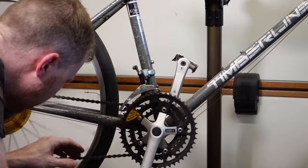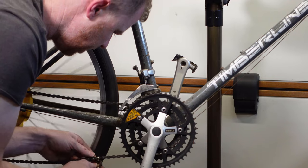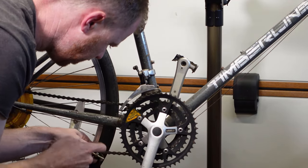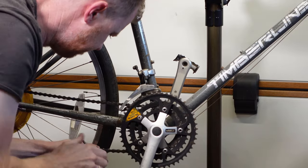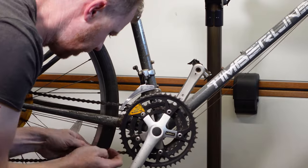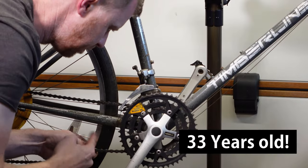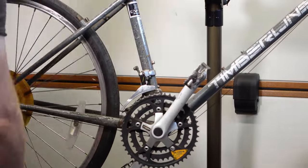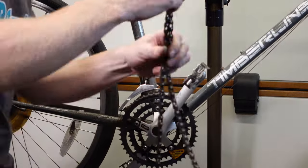As you can see there, it wasn't the easiest part to remove. It's obviously been in there for a while, so it's pretty well jammed in. As you're watching the process of stripping the bike down, I'll go through what the plan is for it. The bike was purchased recently as is, and I've not done anything to it up to this point. Generally, it is in pretty reasonable condition considering it's 23 years old now. The plan is to reuse as much of the original parts on the bike as I can, only replacing parts that are no longer serviceable.